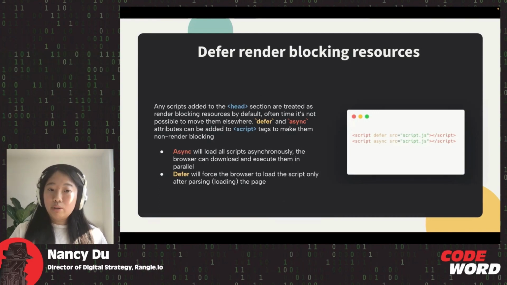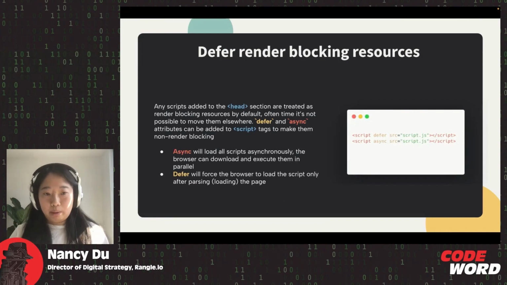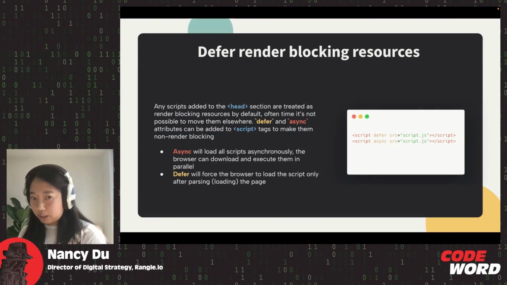So there's two things that you can do to either decrease the effects of that or prevent it altogether, and that's utilizing the defer and async attributes on your script tags. Adding async will load all of the scripts asynchronously.